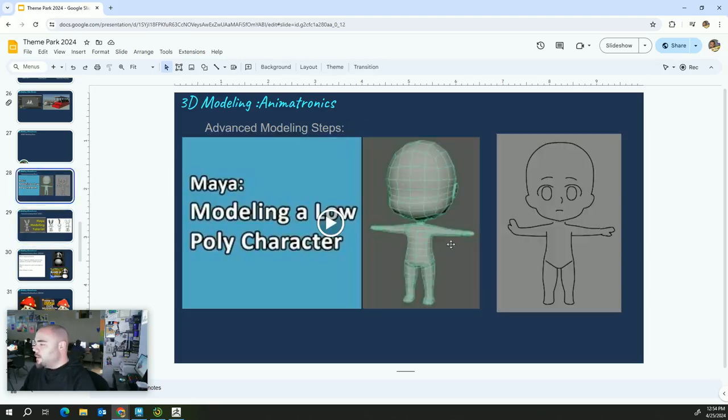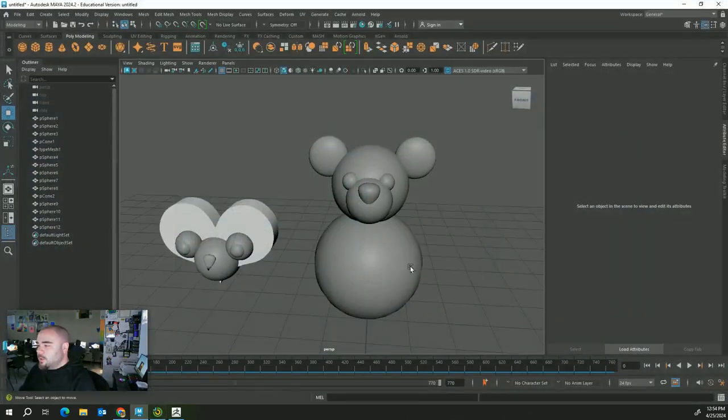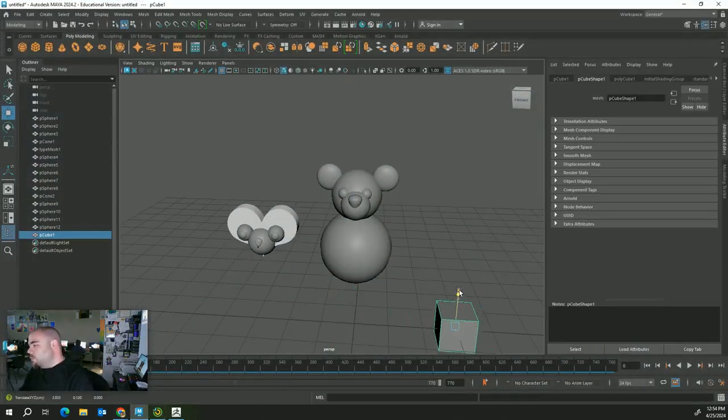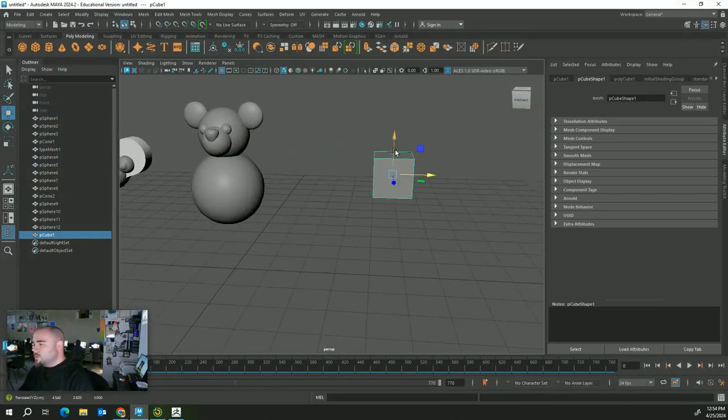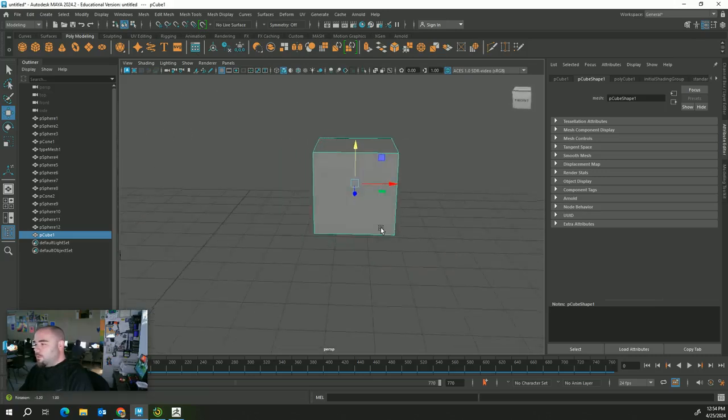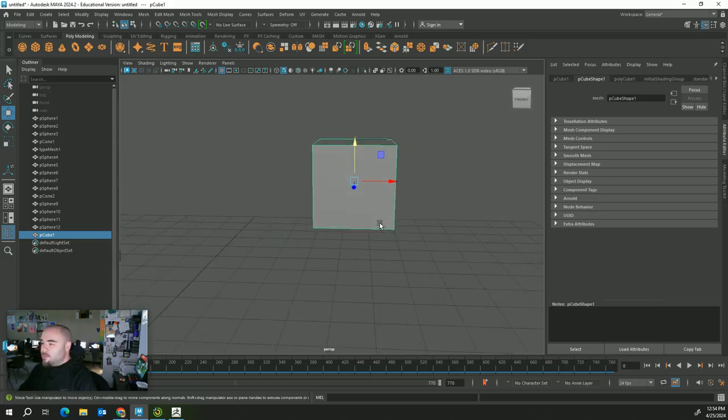But again, if you're going to try to make an advanced model, one way you guys can start off with that is you want to use a cube. So I'm going to give you a quick tutorial on how to make a human real fast using a cube. So this is how I would do it if you guys are trying to make a more humanoid animatronic. And this is still kind of, not dirty modeling, but it's fast modeling. It's not really using reference. It's just kind of using my imagination.